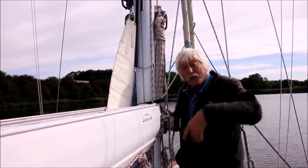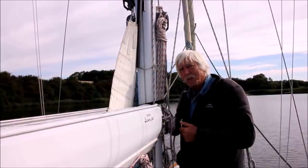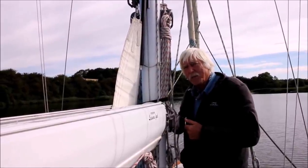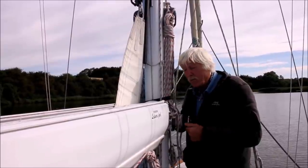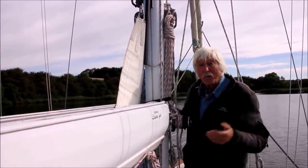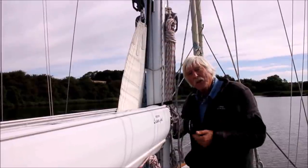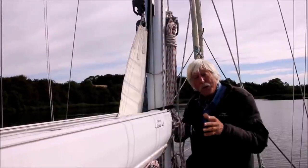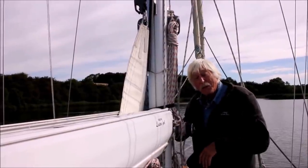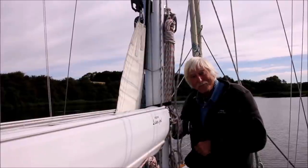It might be if you don't mind rounding up to put a reef in. But for me, I like to be able to reef when I'm going downwind. And with a slab reefing system, if you've got a good crew and the boat's not too big, you can do that. So that's the only downside. And for me right now, I'm not going down the trade winds. It's no problem at all. But people do. And they've sailed around the world with these systems, this one specifically, and are very happy with it. So maybe I haven't got that right. Who knows? Anyway, that's how it works. Let's go and see it happen now.